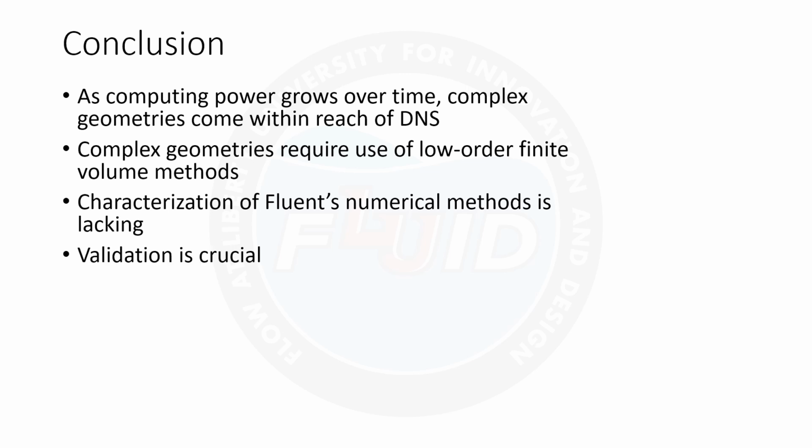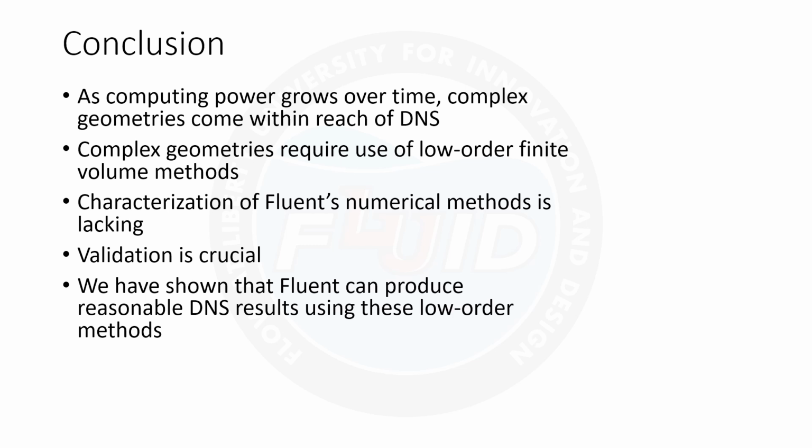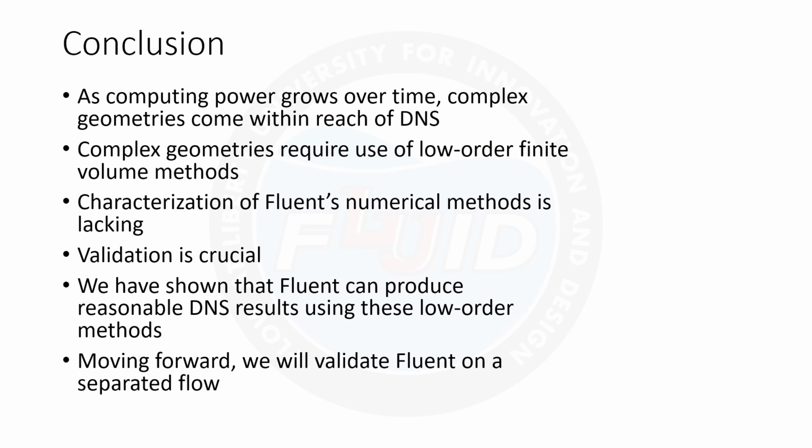Validation is a crucial step, so even though finite volume methods have been shown to work for DNS, we are performing the first study that actually validates the low order methods that can be used on an unstructured grid. We've shown that Fluent can produce reasonable results using these low order methods, and our next step moving forward will be to validate Fluent on a separated flow.